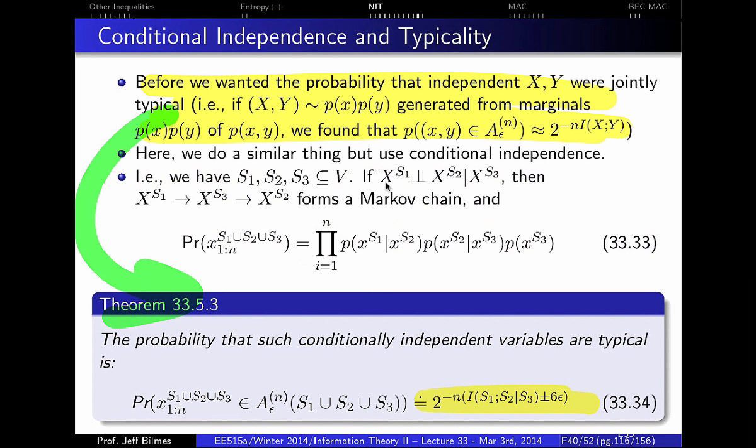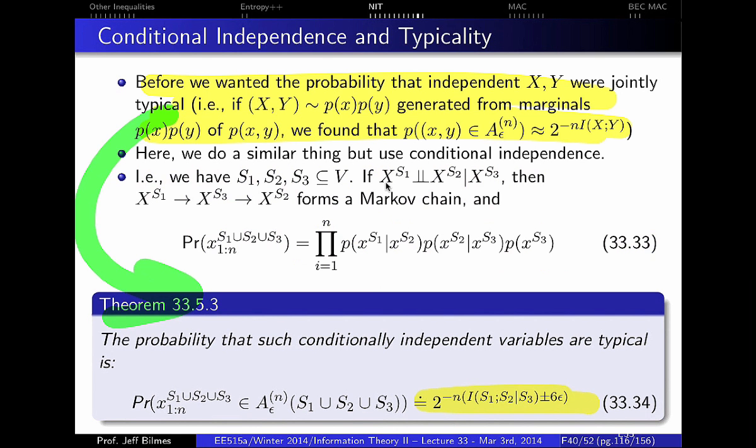And so the true typical set need not be independent, right? So the true typical set allows them to not be independent. If they are independent, then the probability of them being typical is going to be 1, right? If they are conditionally independent, because the mutual information of S1 and S2 given S3 is going to be 0. But the degree to which they are not conditionally independent corresponds precisely to the degree to which the conditional mutual information is greater than 0. And that's the exponent in how unlikely this event is and how quickly it goes to 0 as n gets big.